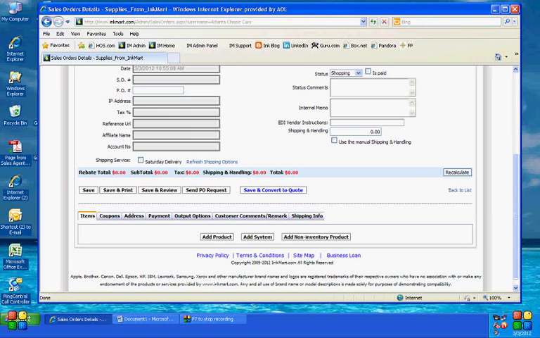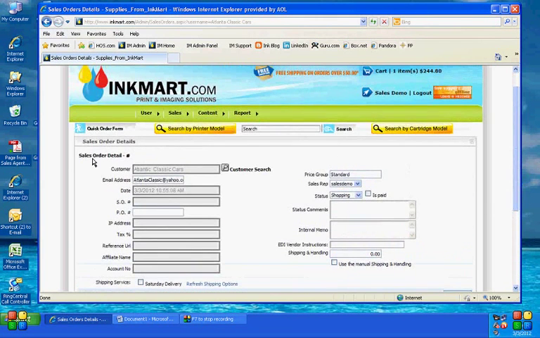And when you add the products, it adds the products just like creating a quick order form with our pick list. And then you follow the exact same steps and save the order, and it'll generate then a sales order number, and you'll know what status it's in. It's really that simple.